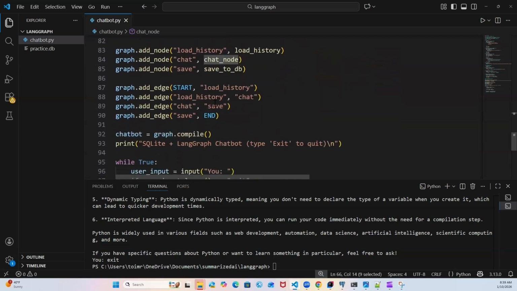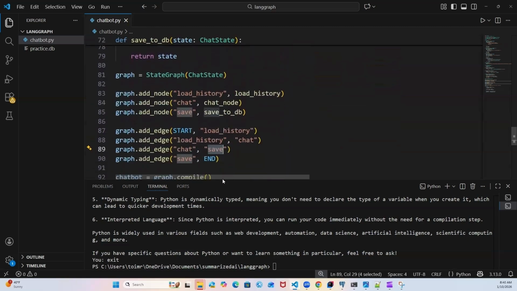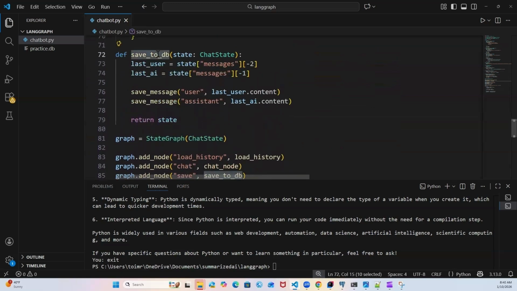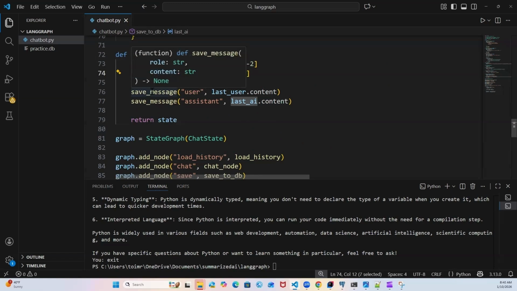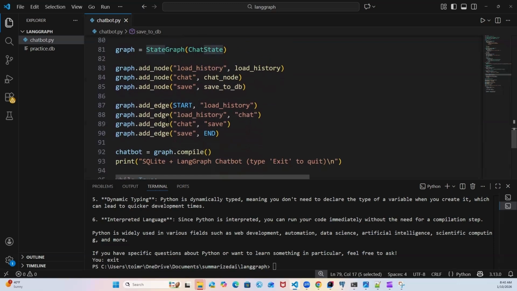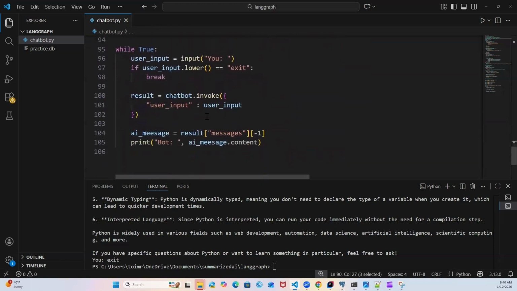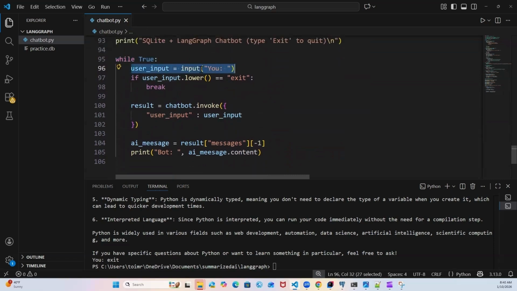Now, after this, we are calling a save method. And if you go to the save node, it is calling save to database. Now, the save to database method is extracting the last user message and the AI message, and both of these we are saving back into the database and just returning the updated state. Great. And the execution will complete here for that particular flow. Now it will go to end, but because we have written true here, it will again go ahead and get stuck here. Then it will again ask for input from you.